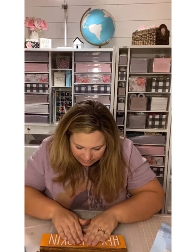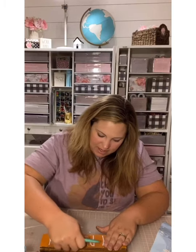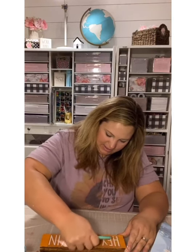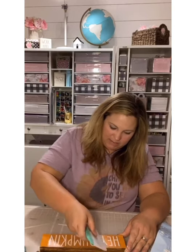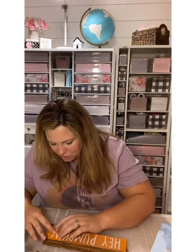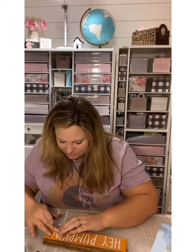Okay, so now I'm gonna lay down my decal onto my wood. Sometimes laying down vinyl decals is a little bit tricky on wood, especially when the wood's been painted. Just so you know, the best way to proceed is slowly with caution, and then it should work out for you just fine.